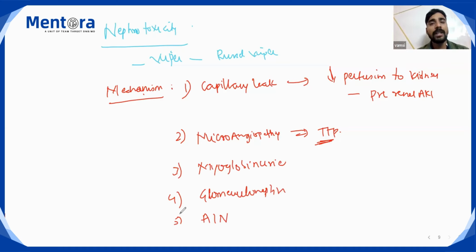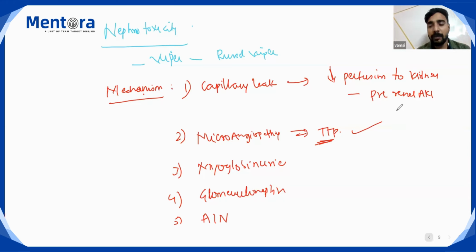The first mechanism is capillary leak. Because of the microvessel damage, there is always leakage of fluid from the intravascular to the extravascular space. So there is decreased perfusion to the kidneys, leading to pre-renal AKI. First concept. Right. In the second concept, because there is damage to the vessels, there is always platelet aggregation, forming a thrombus and also decreasing perfusion to the kidneys, which will lead to thrombotic thrombocytopenic purpura. That is the second mechanism. Right. And the third mechanism, in myotoxic snakes, they produce rhabdomyolysis, producing myoglobinuria, leading to ATN, acute tubular necrosis. And fourth is glomerulonephritis, and fifth is acute interstitial nephritis. Right. So this is the pathophysiology of snake bite. It is producing different toxins, and some snakes also produce cardiotoxicity, which is very rare.